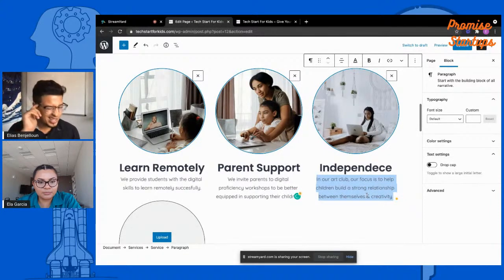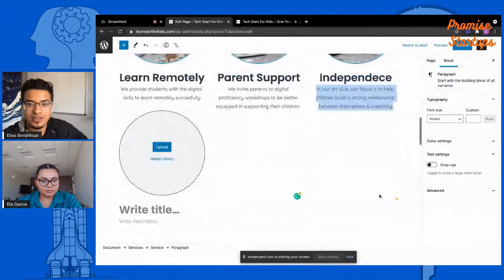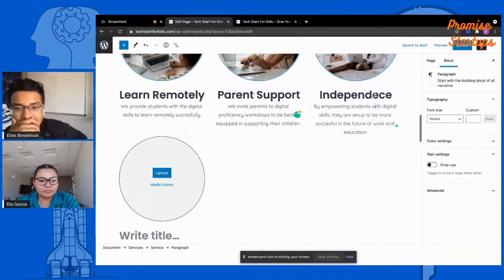And then I think we have an image that we're supposed to update further down. Oh my. I really hope it doesn't die on me now. You can still see my screen, huh?